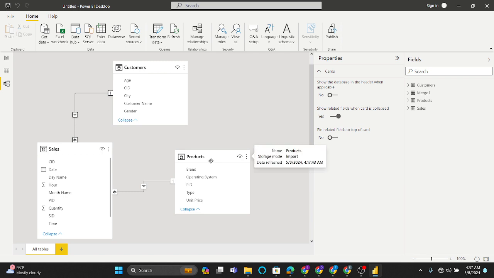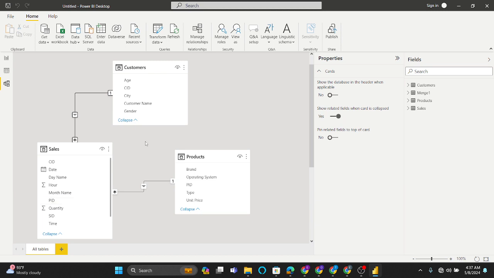It is many to one because in the flat product table, we have just one product ID. Like, okay, this is product and this is product ID. But when it comes to the sales table, a customer can buy multiple products, so the product ID can occur more than once. There will be repetition on the sales table. So that is a one to many relationship.